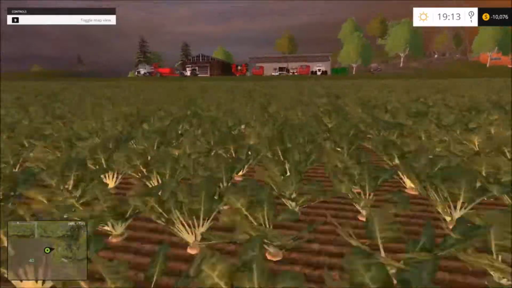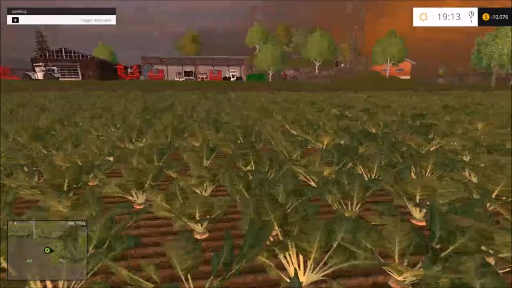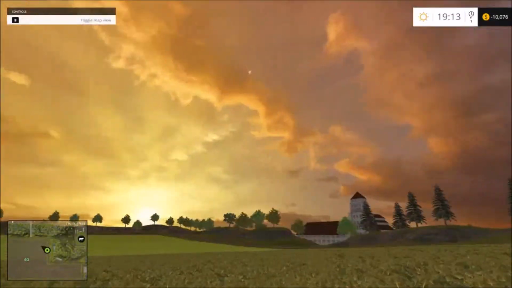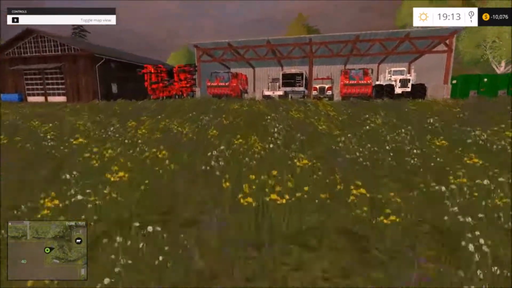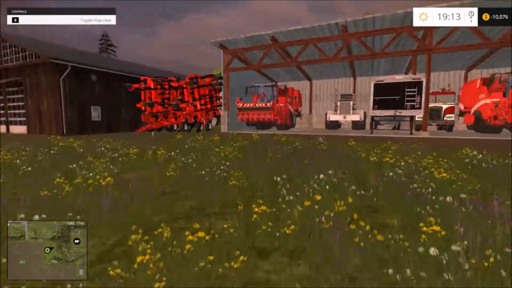It's Garrett here, and we are back today in Farming Simulator 15, and our sugar beets just ripened. Perfect timing, the sun is about to go down, so if it would have been any later, we would have had to skip the night.